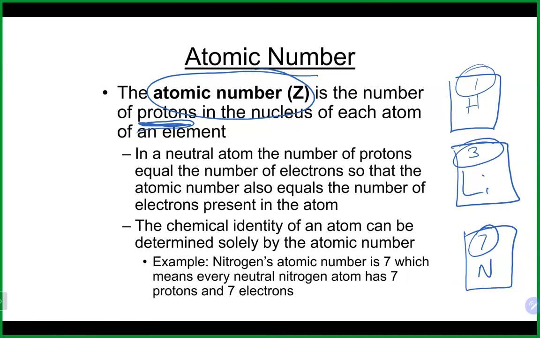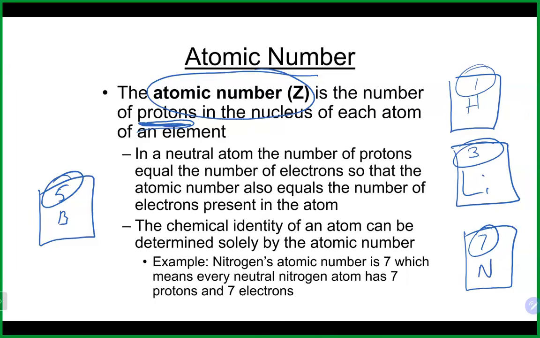If you look at the periodic table, which might be hard to see up there, but if you have a periodic table near you, if you look at all the elements, do any of the numbers on top repeat? They do not, which is why the atomic number is really important, because if you know the atomic number, you know the number of protons, and you know exactly what element you're talking about. So every element has its own atomic number. You will never find a nitrogen with an atomic number of 5 because 5 should be boron when you look on the periodic table. So 5 will be boron, and you'll never find nitrogen with that because it has to have 7 protons.